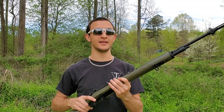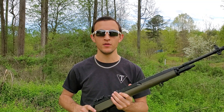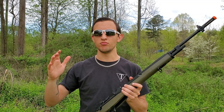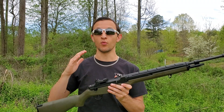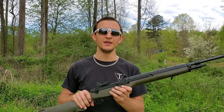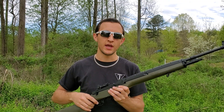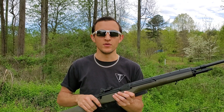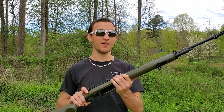This thing is shooting amazing. As for accuracy, you really can't get much better than this. FPS-wise, when we chrono'd it with .2g BBs, it was shooting right around 360 to 370. The gun is shooting about 14 rounds per second, which is awesome for a DMR style. If you're wanting distance and power, you'll most likely be held to semi anyway, but it's great to have full auto as an option. Overall, this gun is badass — I love it. I have one myself.